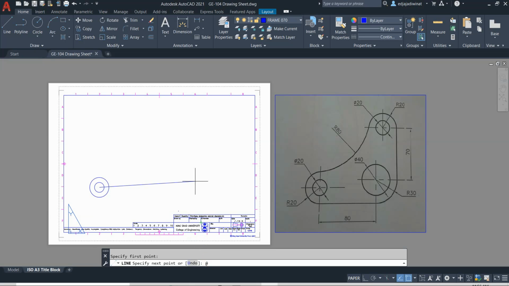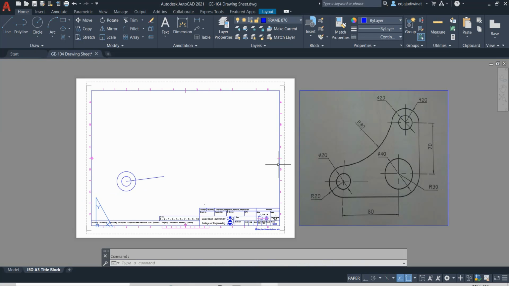That means the x direction is 80, comma 10. So you'll get this, which will be the center of your next circle. When you're done, you can press enter or escape.